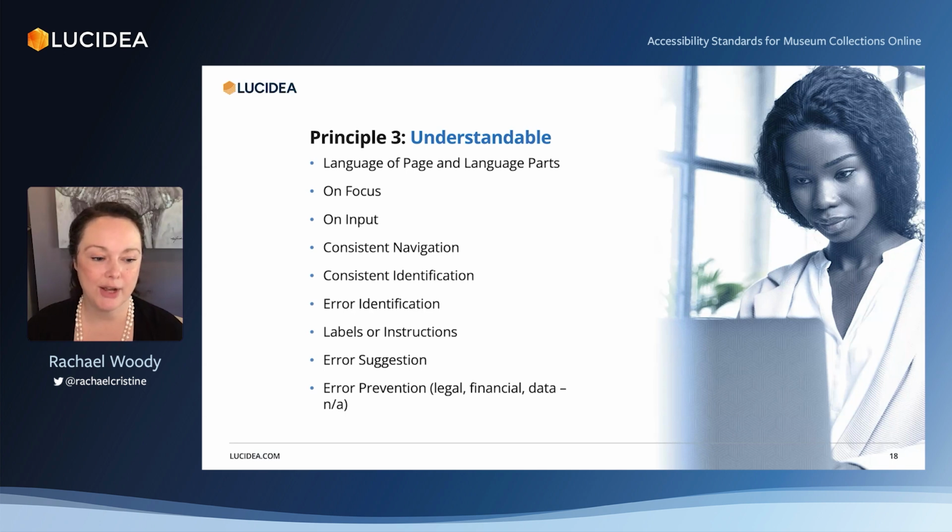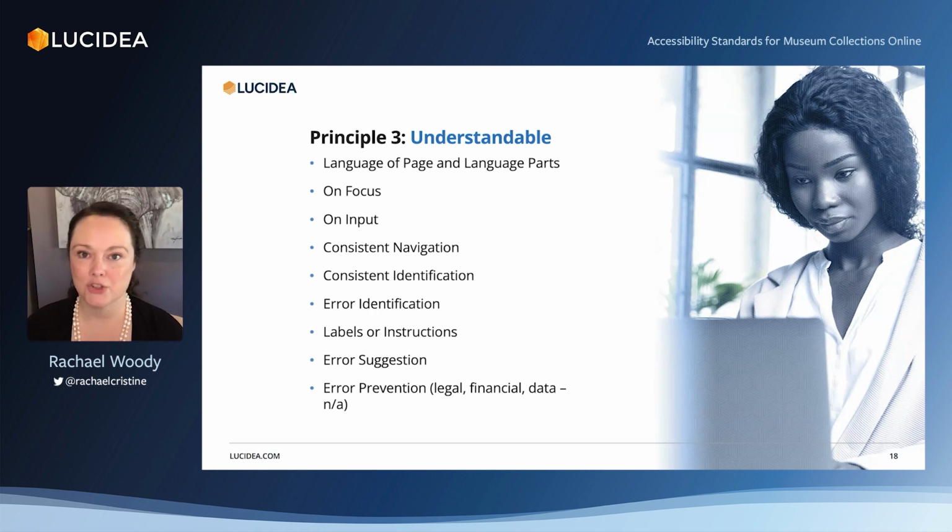And then finally, these last few items are more of input assistance. So when people are using alternative inputs versus a point and click mouse, we want to make sure that the behaviors that happen are predictable and interpreted accurately by different modalities. So first step, error identification. Any errors that happen to be triggered with the Collections Online should be identifiable and described to the user in text. That way, both human and any sort of assistive technology can take and interpret and then make it perceivable for what sort of error occurred.